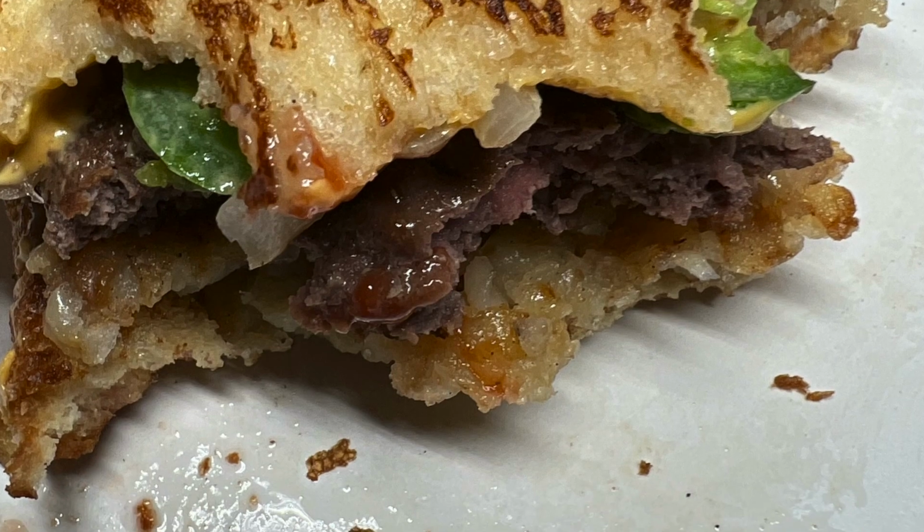You could always add ketchup, mustard, any of that. But the main thing, guys, is we want to inspire you. Get out, go camping, and let's make something happen.